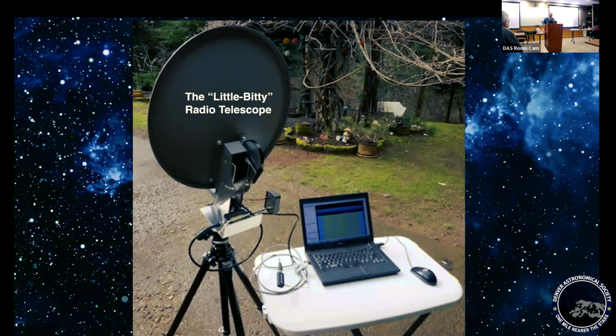With that kind of a scope, you can discern the hydrogen emission line at 21 centimeters, and you can pick out some other of the brighter radio objects in our galaxy and beyond. This little bitty one is sort of just an entryway, just a kind of proof of concept.